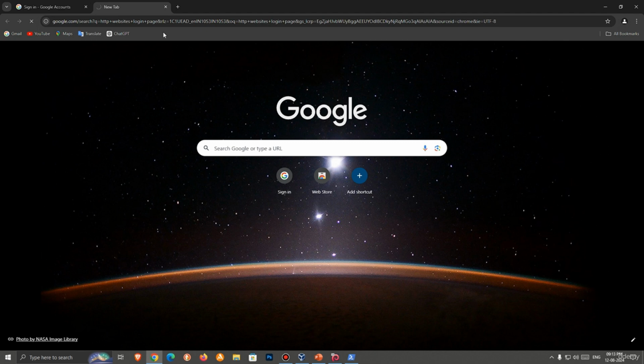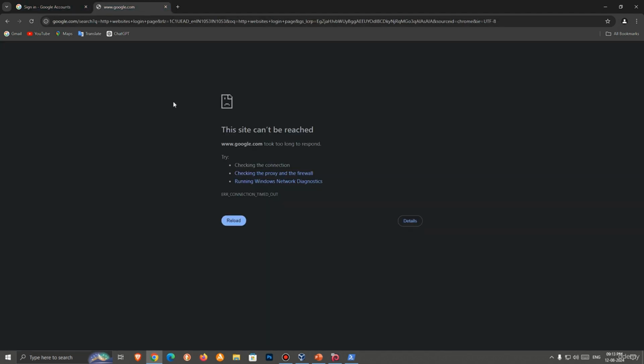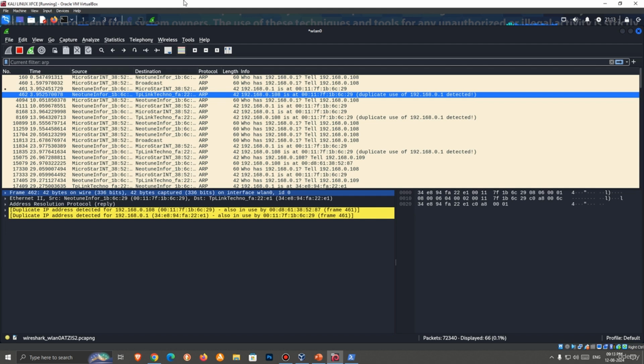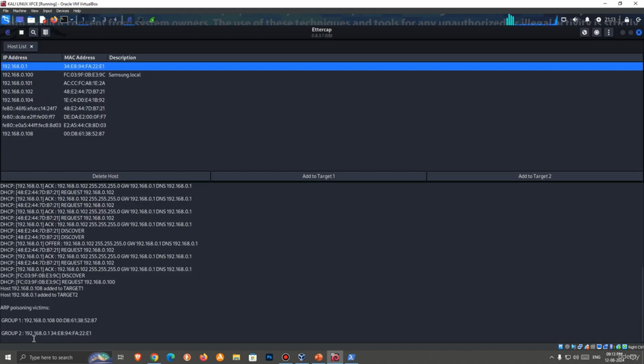Login page. Okay, let it load. When I start this attack, it just does not work. We have a page called VULN web. Such a weird name. So you just log in, and once you log in, you'll get all of the details right here in your Ettercap.